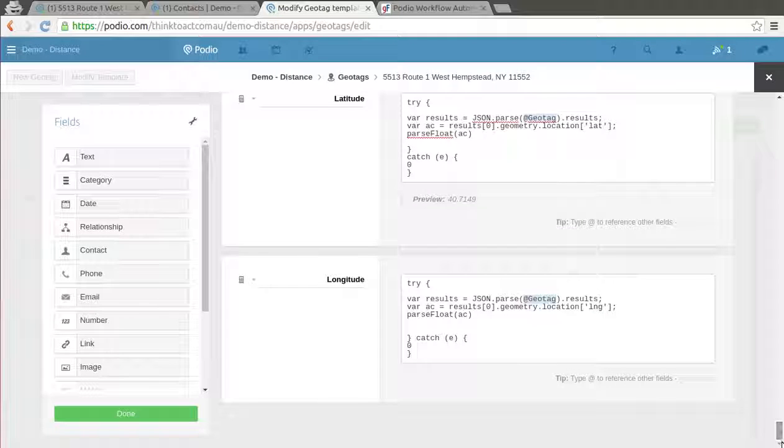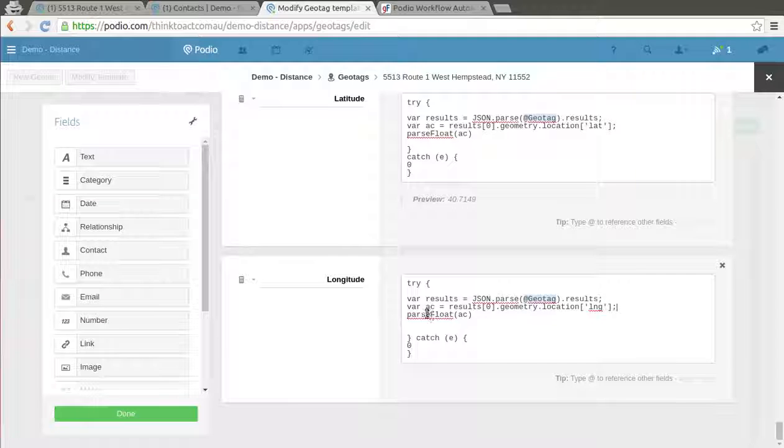And almost the same with longitude. We just have try, open curly brace, var results equals JSON, all caps, dot parse, open parentheses, @geotag. This is our geotag multi-line text field, close parenthesis, dot results, semicolon. var AC equals results[0].geometry.location['lng'], meaning longitude, with single quotes and a closing square bracket, then a semicolon at the end.